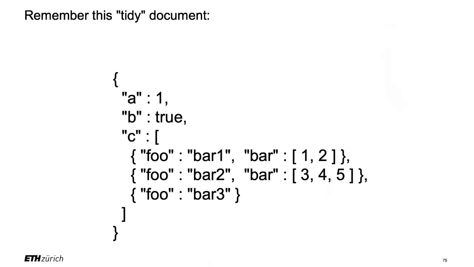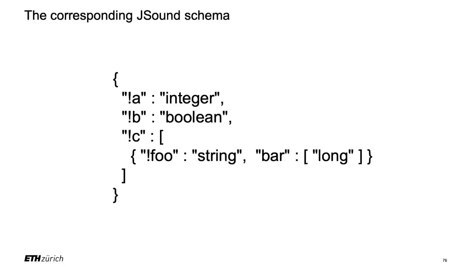Now, if you remember that document I showed you earlier, I claimed that that document is easy to build a schema against which it's valid. Who has it in their mind? Who could, in their mind, come up with a JSON schema against which this is valid? Take a few seconds. Raise your hand when you have it. I see some raised hands. Now tell me, is this what you have in mind? Who had that in mind? Or close to that? Okay.